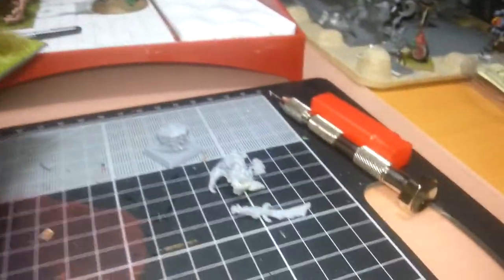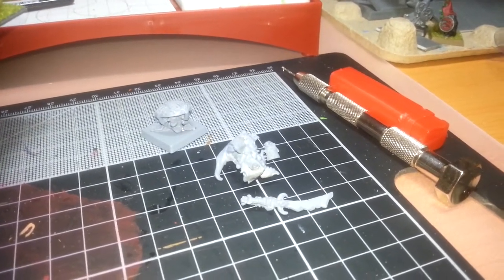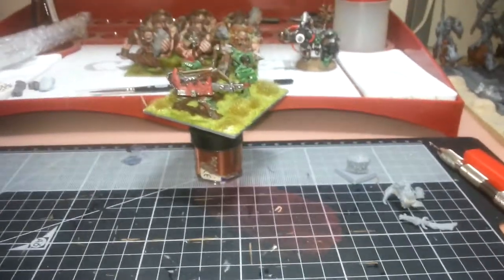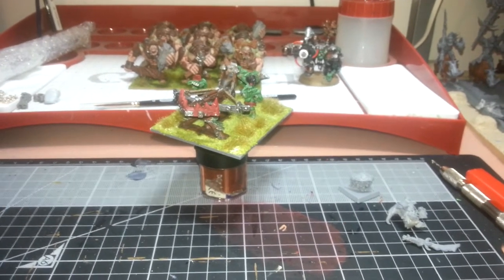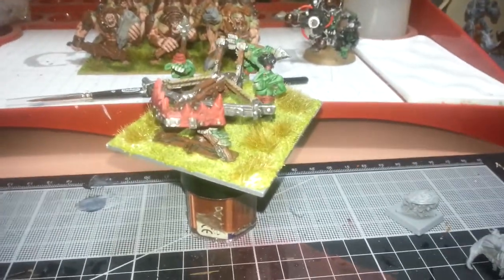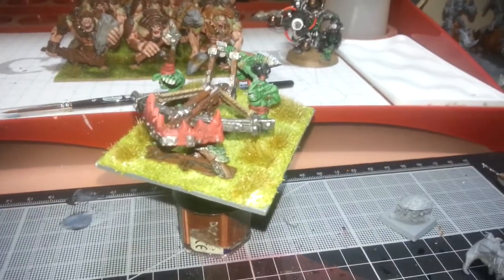The next one I'll be doing will be the Dwarf Maka model. I'm going to pin him tomorrow night, hopefully it all goes well. Today's question is the secondary objective. I don't know when I'll take a day off — maybe on the weekend, which would probably be a good thing because I've got to catch up on a lot of things.